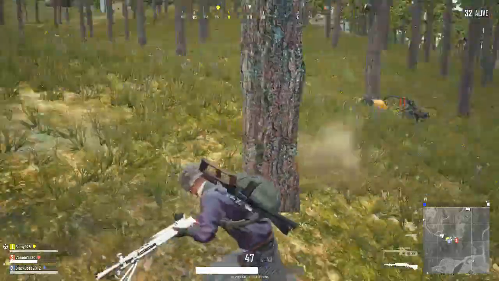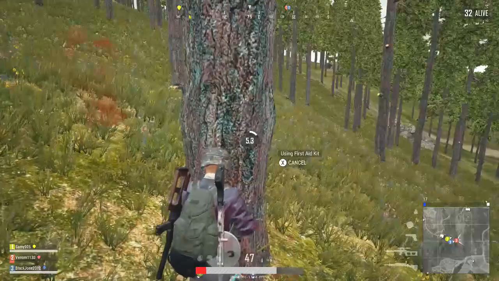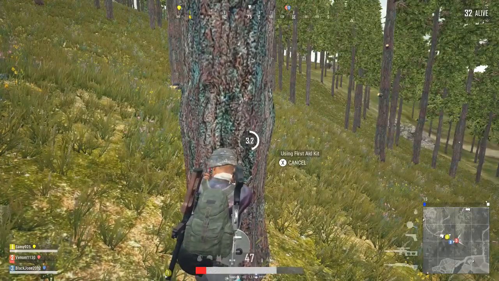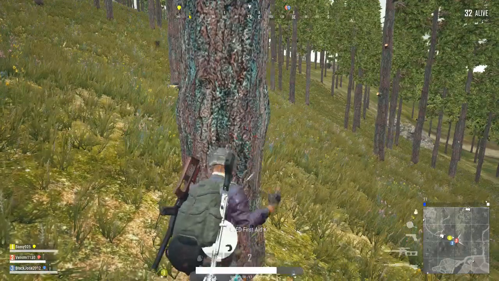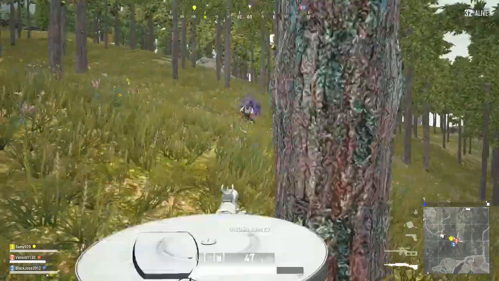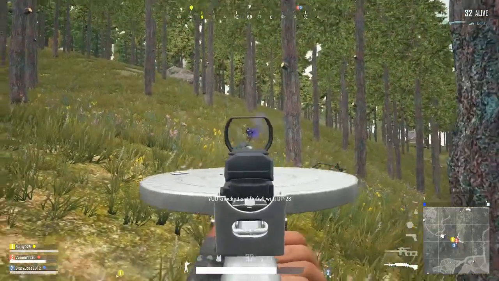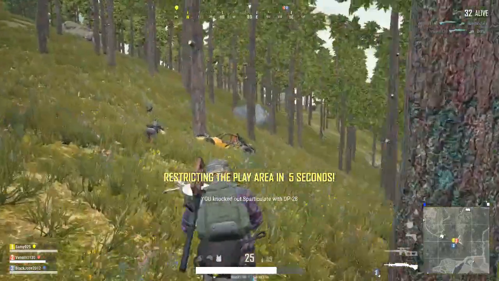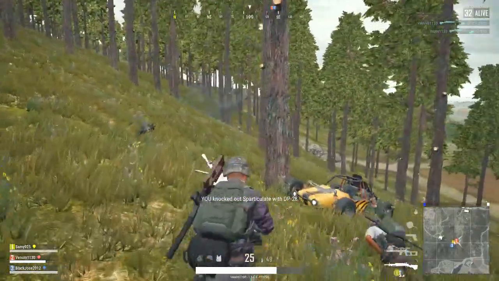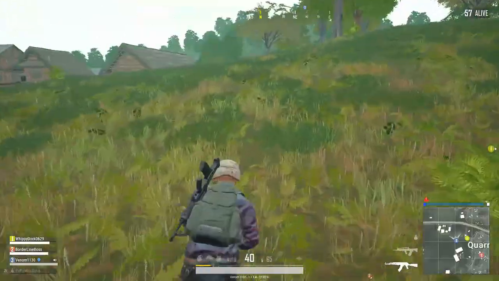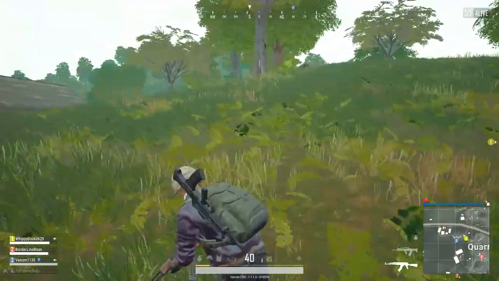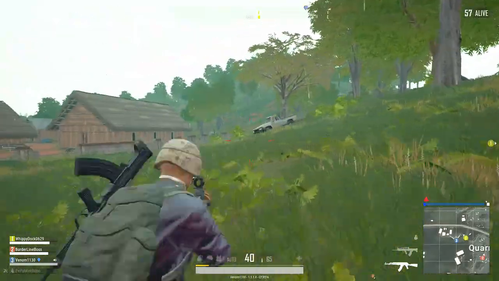Let's start off by saying that there is no such thing as best settings. Everyone has different reaction time and different control over their analog sticks. That's why you have to play around with your settings until you feel good with them. Even though there are some benefits of playing with higher sensitivity, such as tracking moving targets, changing from target to target faster, or turning around quicker, playing with lower sensitivity is best for precision shots.